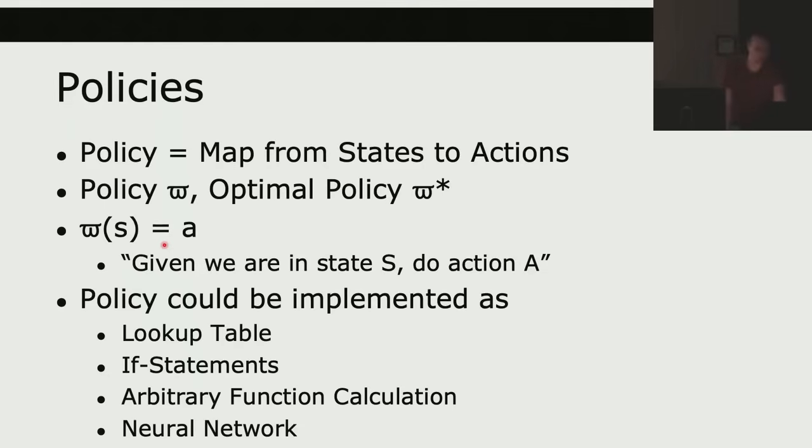And so this policy is just a mapping from every possible state in the environment to an action that you should do at that state. Whether or not you can store the entire policy or it's a function or a neural net, that is up to the complexity of the environment. So it could be a lookup table, could be a bunch of if statements, arbitrary function calculation, neural network. The policy can come in a number of different ways.